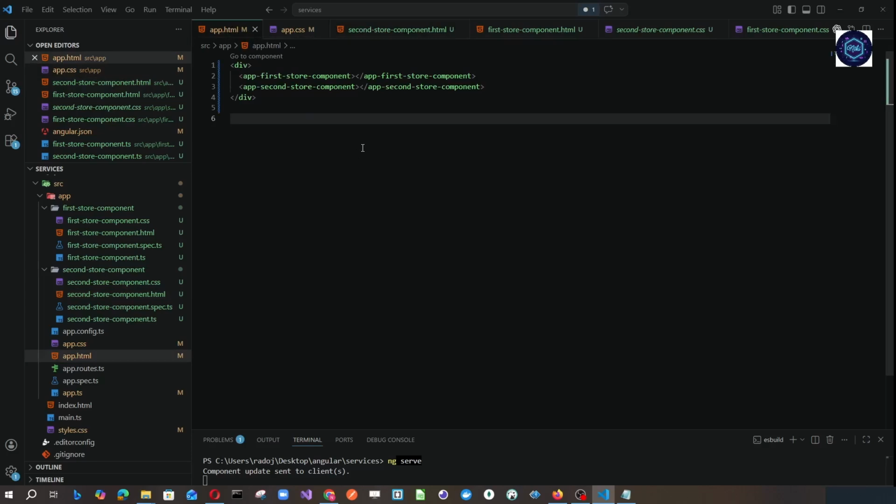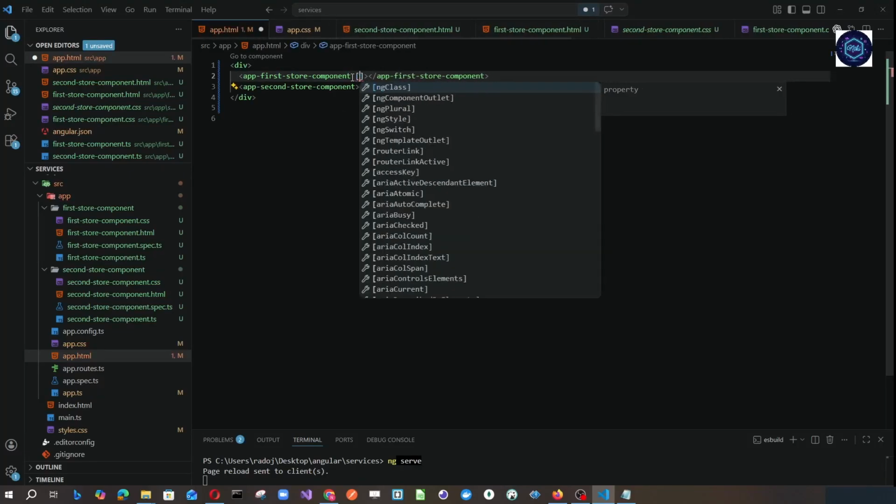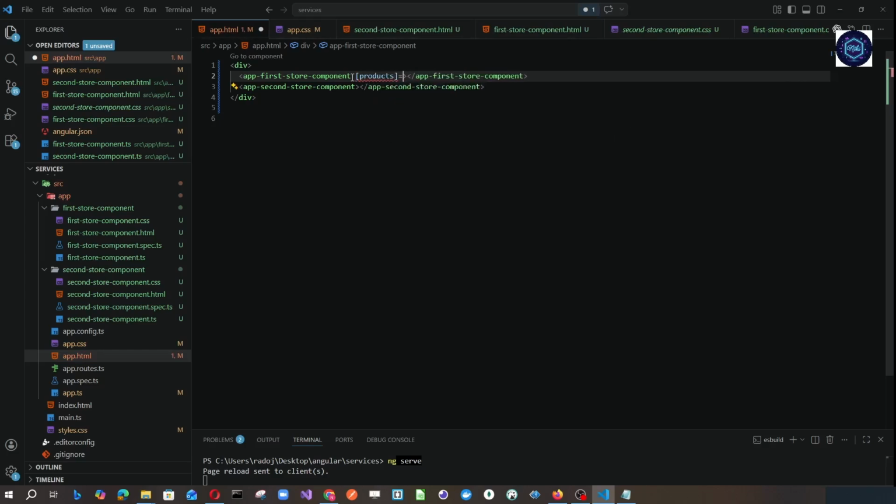Here, we can move the product list into a parent component, in app component, and then pass the data down to both components using input properties, something like this, products, and we will pass the products array, and we can do the same thing here.